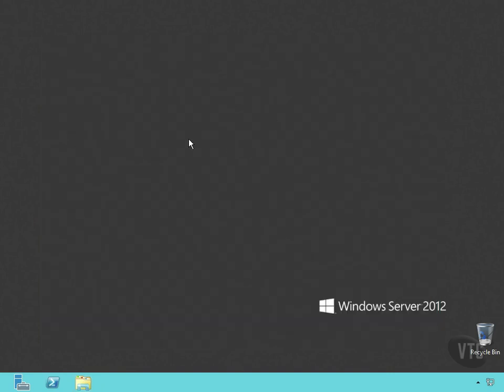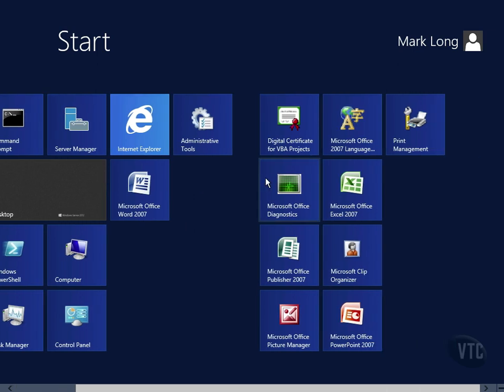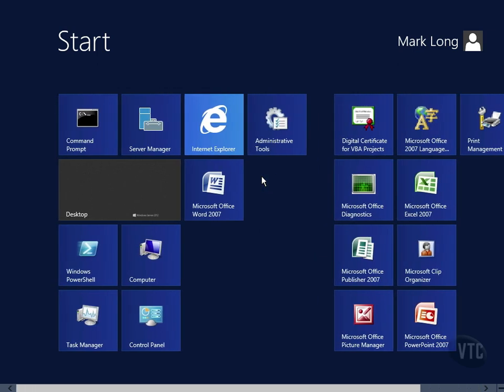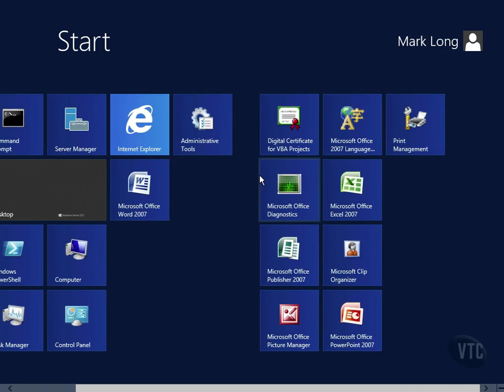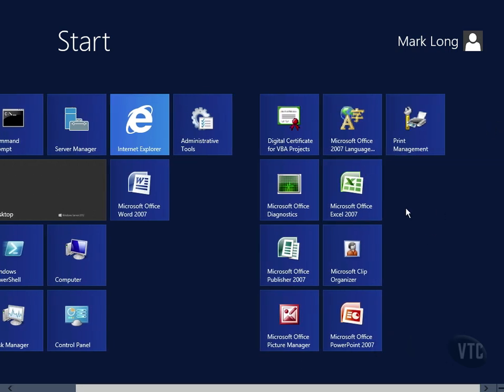And now I want to show you, if I just take the mouse to the lower left corner and just let it hover there for a second, bring it all the way to the bottom. I haven't clicked anything, I just dragged it down there. Notice this little icon of the Start menu appears. If I click that, it takes me to the Start menu, and then I can just scroll back and forth. Now you can use a tilt wheel, or you can scroll forward and back on the wheel on your mouse. You can come down here and grab the bar, left click it, and drag it back and forth. But as you install more programs, they'll continue to spread to the right here.